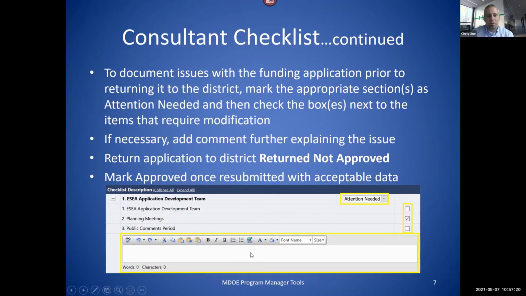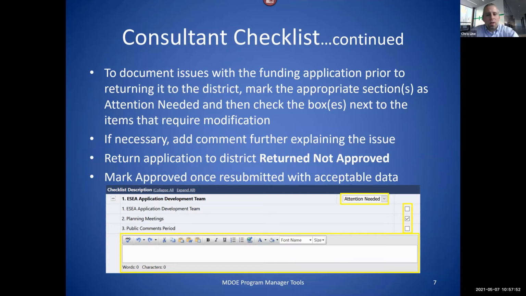Now, what you will find over time is if you're continually typing the same thing down here for a number of districts, it means two things. First of all, we probably should add it as a standard item, so you can just check the box and not have to type every time you want to call that out to a district. But if you're typing this all the time, or checking a particular box all the time, it might be an indication that this is an item you need to focus on with districts when you're having your correspondence and training sessions with them, like, hey, we're seeing a lot of issues in this area, and making sure they understand what you're going for, so that you're not having to constantly call those items out to them.